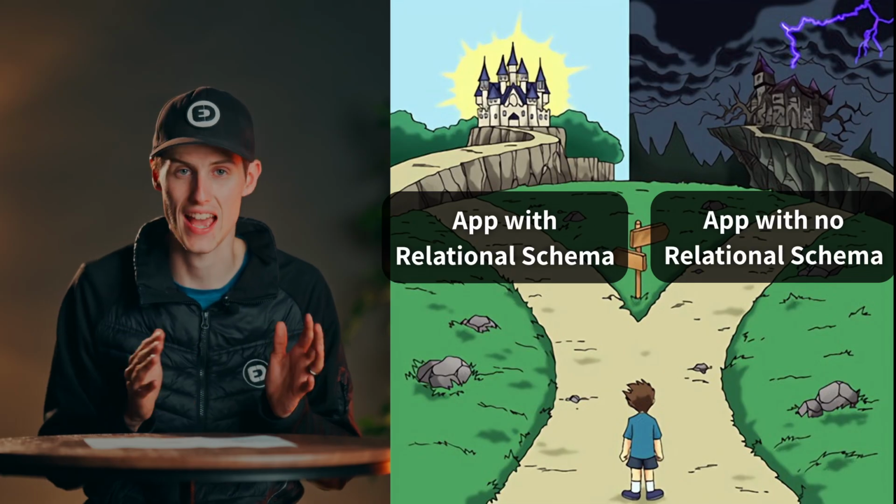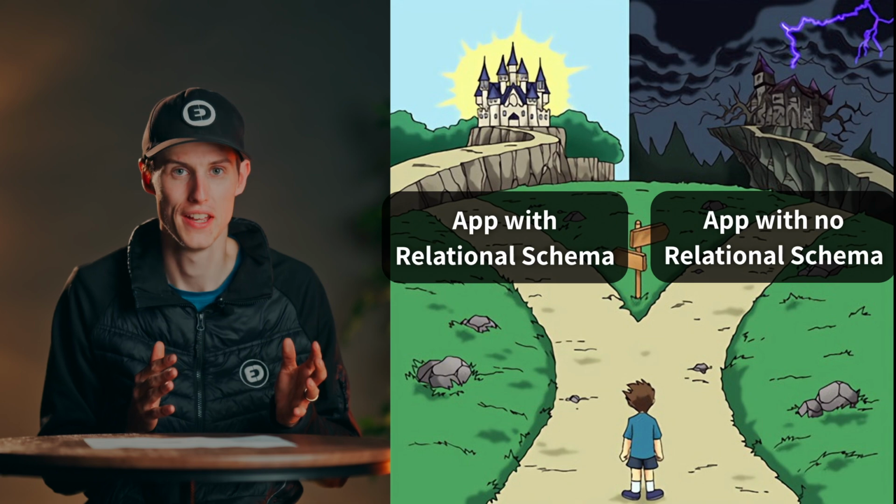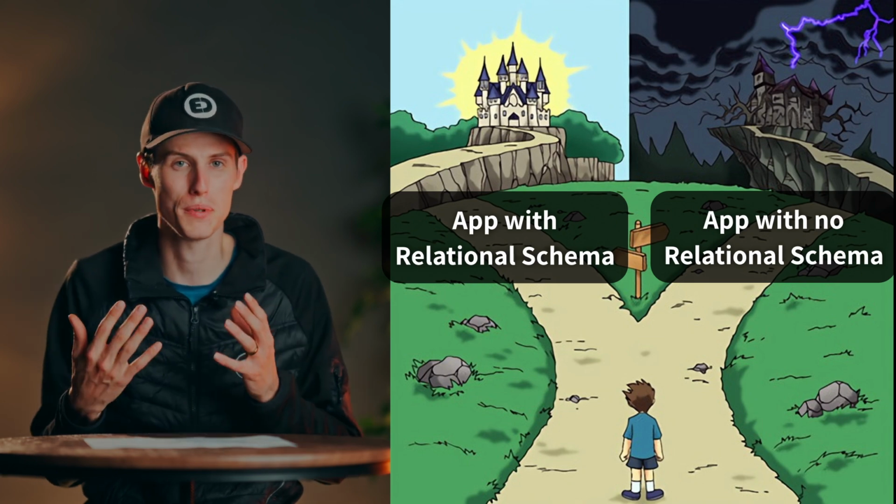Relational schemas are vital in all the early stages of any app or custom website development. They're going to show you how different pieces of your data connect, such as your users, your posts, your photos, and it helps prevent issues before they even arise. Without one, it's like starting construction without a plan. Let's break it down with a real-world example.